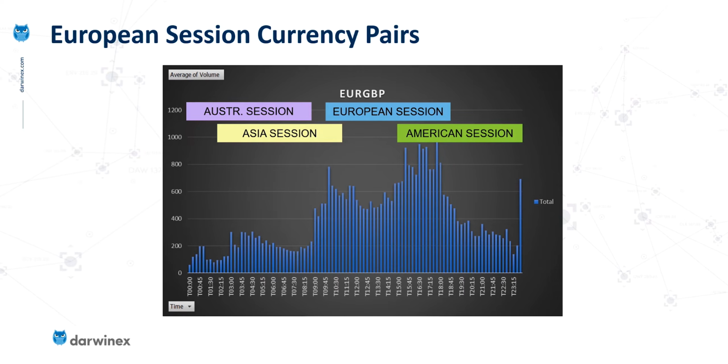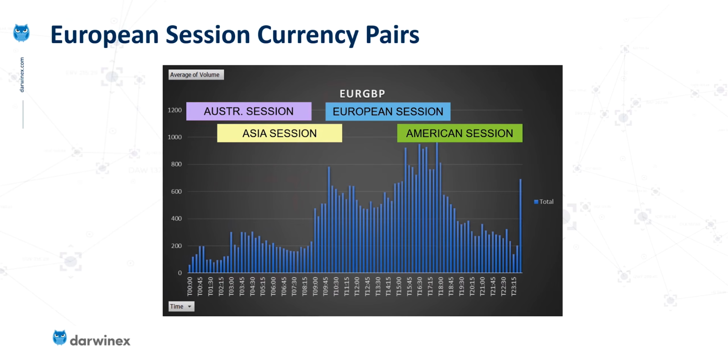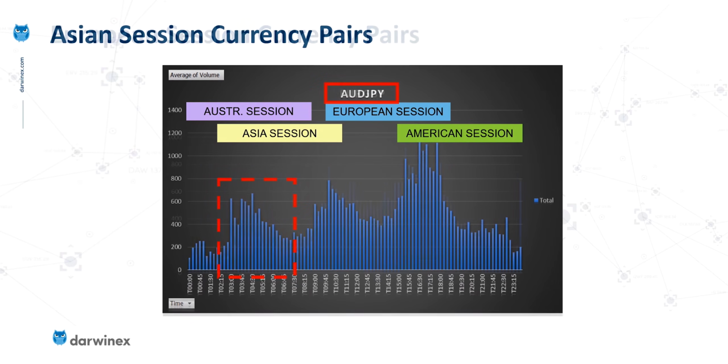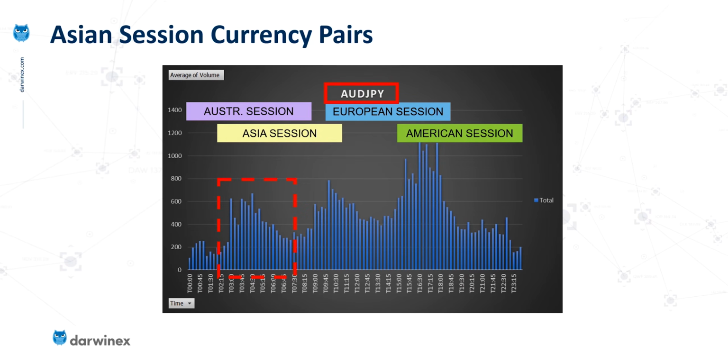But where this begins to become a little bit more interesting is when we compare it to an alternative currency pair. And the one I'm going to look at is Aussie yen. So here we might expect that because the quote currency and the base currency come from the Asian and Australian sessions, we'd see more traded volume during these sessions, those highlighted in the red box here. And if I just flick between the two different charts we've looked at, you can see how, relatively speaking, the volume is much higher in these Australian and Asian sessions. However, you'll note that there is still more traded volume during the European and American sessions.